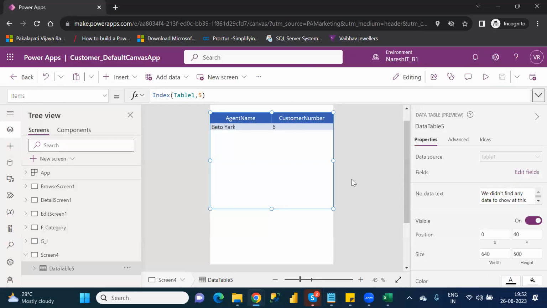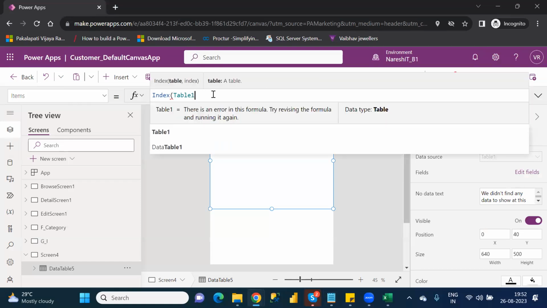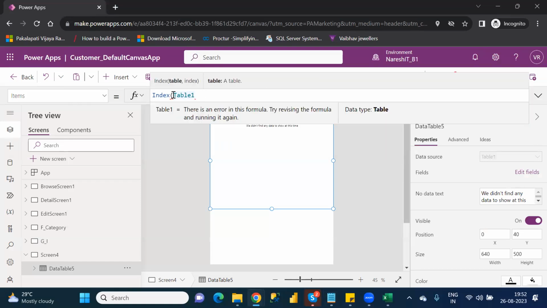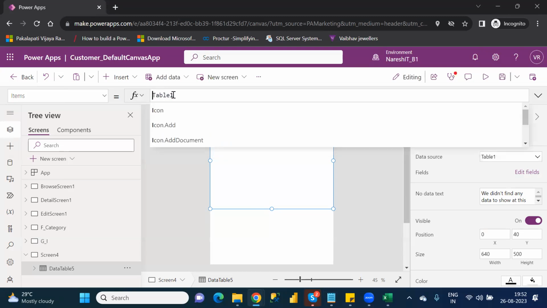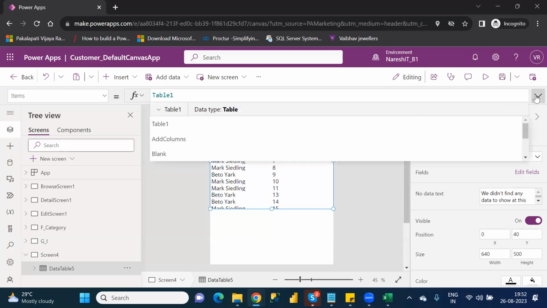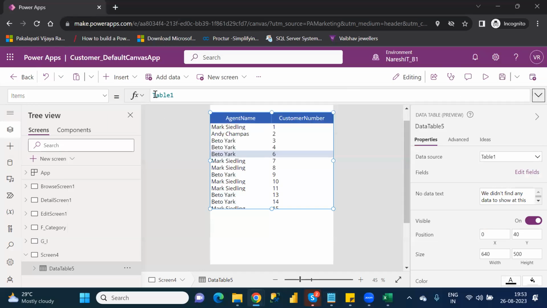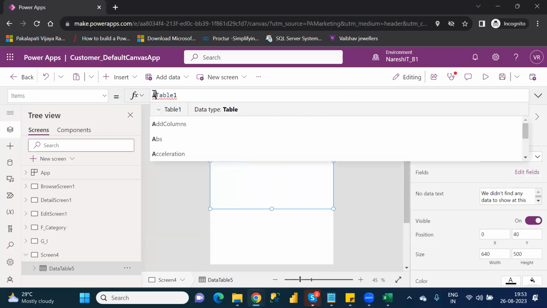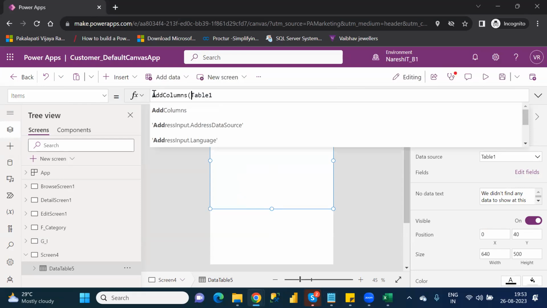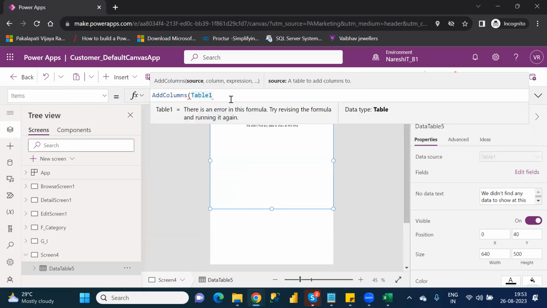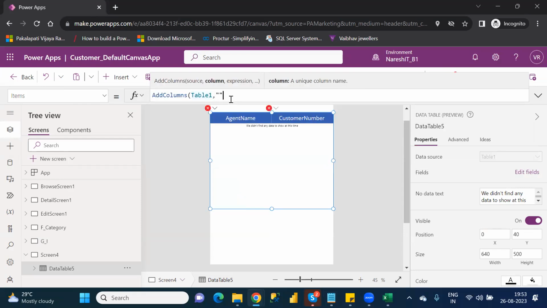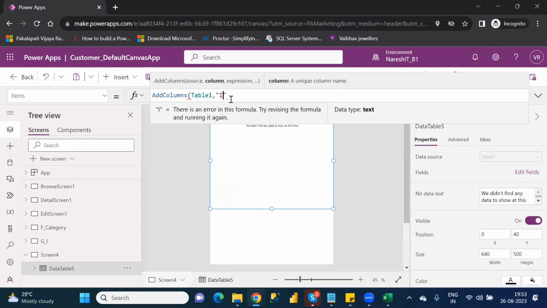See here, I'm adding a new column to the existing table. Add column. In this one, I'm applying int. The column name, I'm giving int, the same as the function name.